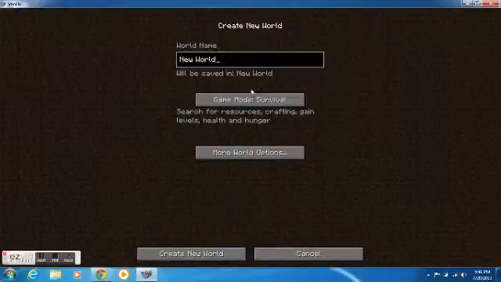Since we had to re-image my laptop, we need to start a new world because I lost it. Let's just call it YouTube, and this is Vanilla, just so you know. It's regular. This is Survival Episode, I believe, 3. And we're gonna start a new world because we have to. So let's call it YouTube Survival.